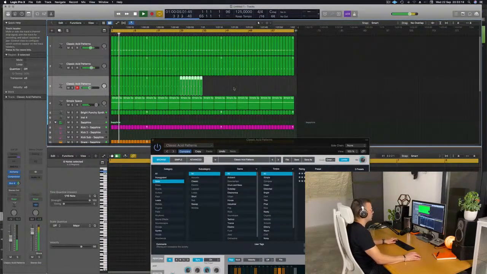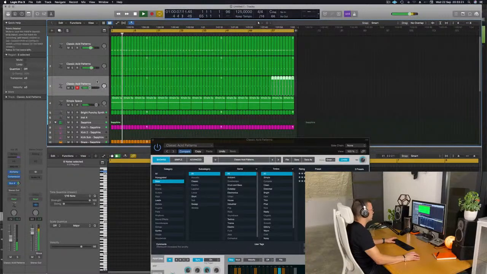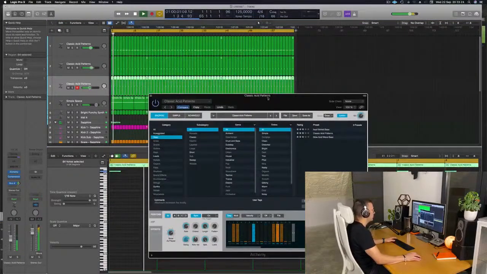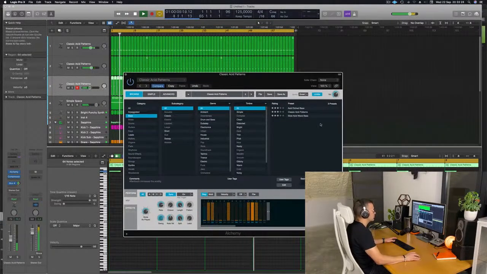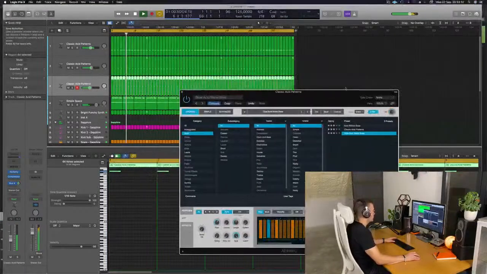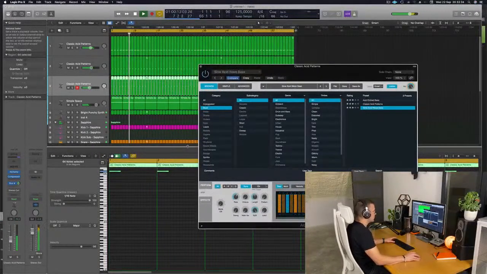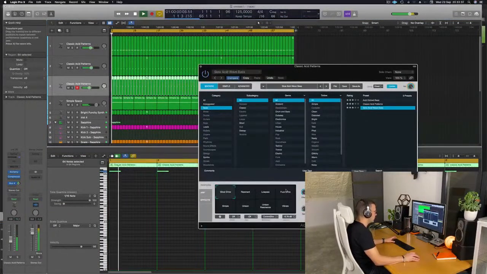I think I will change this synth from this 303 to something else now. Or maybe not. Let's tweak it a little bit.